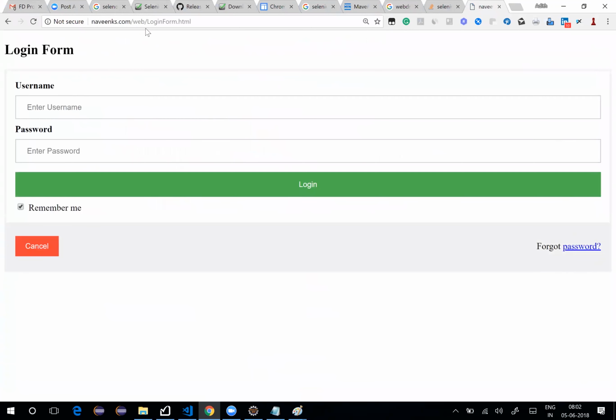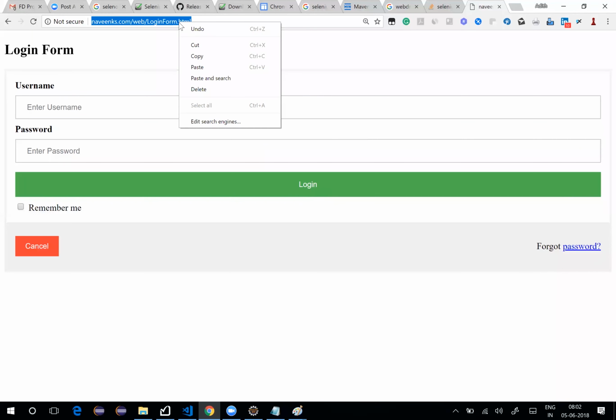This is the simplest login form which I have got. You can enter the username, password. You can click on remember me or not to remember me and click on login. It doesn't do any business logic as of now. For testing and validating, I'll give you another form which can do a pretty good job. But as of now, let's just get started.